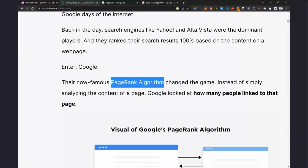Wikipedia is an authority site on its own. It probably doesn't need all the help of link building anyway, because it has so much topical authority for being a facts website. But this kind of thing helps. And this simple concept has turned into a gigantic industry for link building. I myself have been in the link building space for 10 years, and I've built companies, agencies, and software tools focused on link building because I find it a very interesting part of SEO.